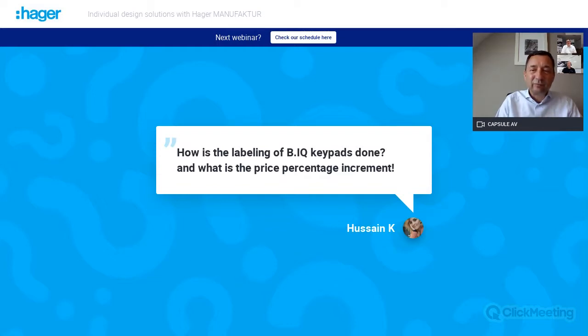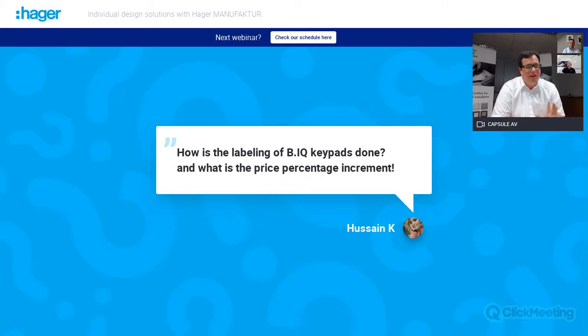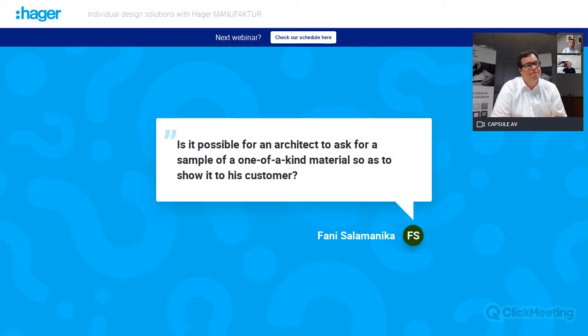Quite difficult to say. I know there are some competitors who are saying that. I would say roughly, and my estimation is there would be additional costs of roundabout 25 euro per product. So I cannot say it in percentage, but we can say perhaps 25 euro additional costs per product. But as I said, this is also depending on the quantities and the mix of the products. So that is a rough estimation, but for exact data, we need to check it by project. I hope it answered a little bit.